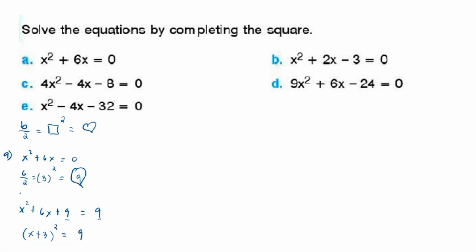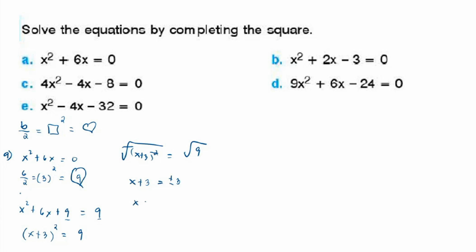Then after that, we are going to take the roots. So taking the roots of this, the square root of x plus 3, the square, is equal to the square root of 9. So simplifying, this will be cancelled, the power of 2 and the index of 2. Therefore, the remaining answer is the radicand, which is x plus 3 equals the square root of 9, which gives you the answer of plus and minus 3. Now we are going to separate the answers by transposing this one. Let us transpose it first.